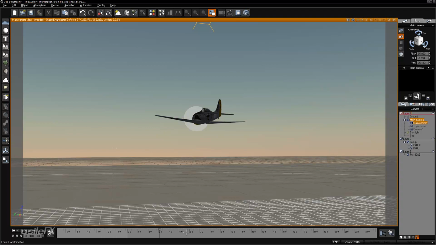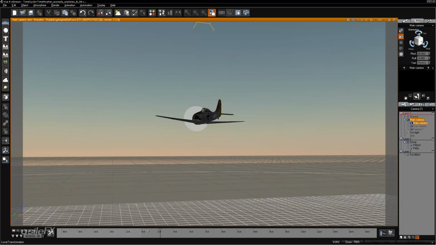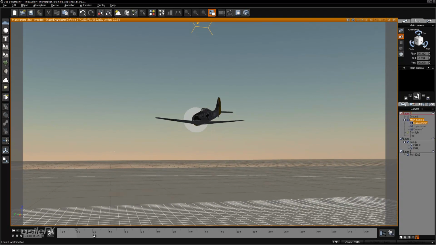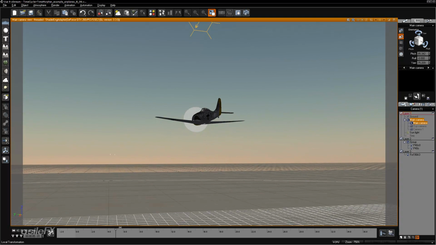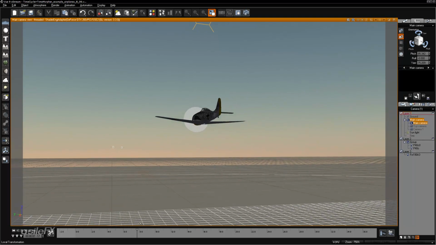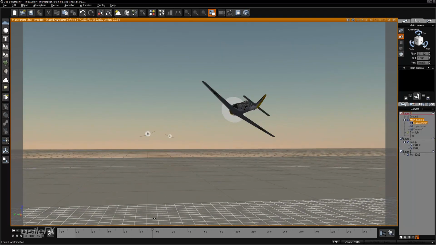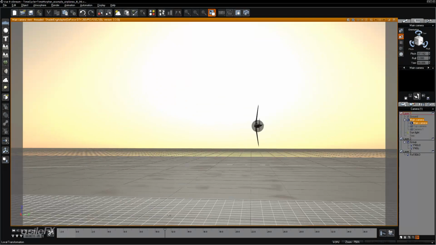Go ahead and scale the timeline, holding down Control and right-click. And that way we can scrub through the whole animation. So our plane flying through, and the other planes come, and they split apart, and turning.